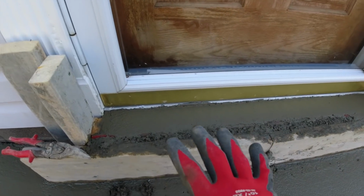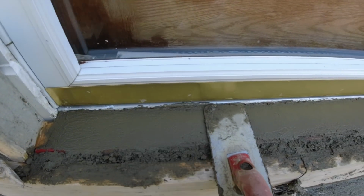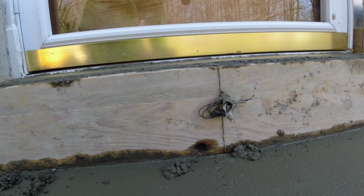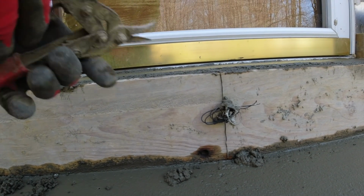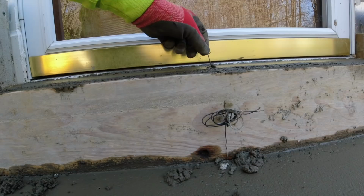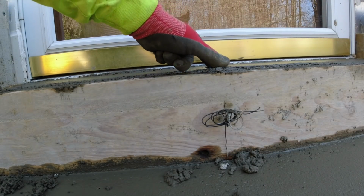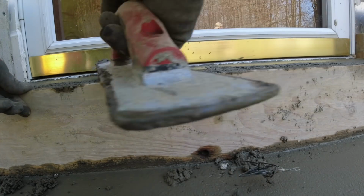I'm over here working on the front door sill. I got the top all floated off, nice and even. Now I have to cut this wire tie. So now it goes around the top. Now you dig down in the concrete and give it a snip. I don't want to snip it on top. Now you won't see a rust mark in there. Close that back up.